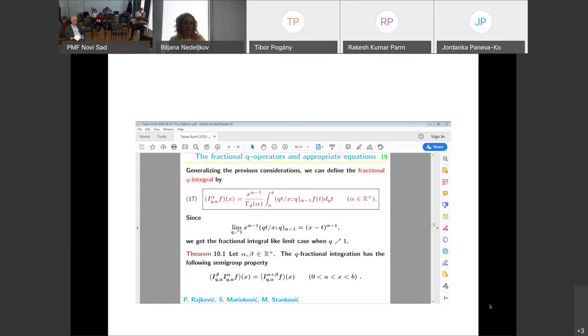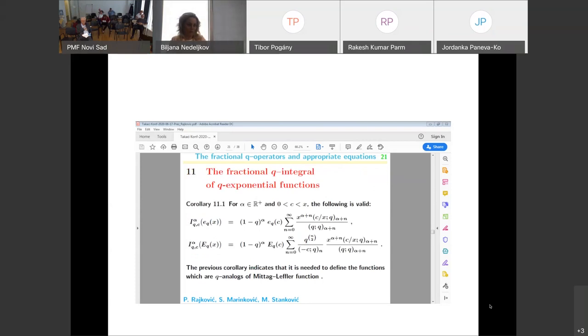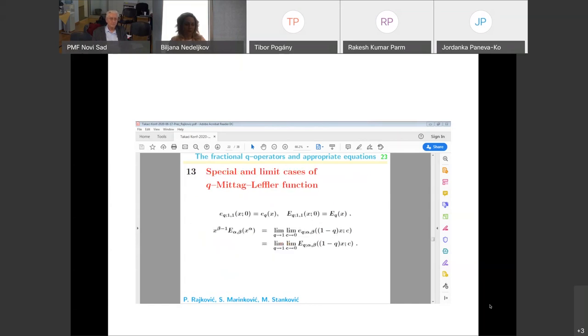For example, we can prove very nice properties, for example, properties for real order. There are fractional integrals of basic functions, and they give nice properties and nice forms. Also, we can estimate the fractional integrals on small and big q functions. Here we introduce the q Mittag-Leffler function, but we can also define small and big versions of this function. Here are some nice properties of this function, and it reduces to q cube functions, exponential functions, big and small, and also to the variable integral function.